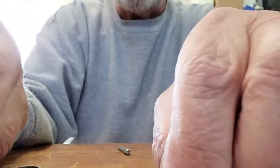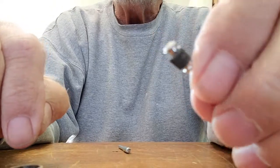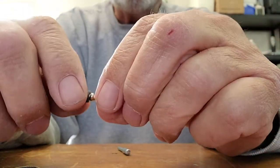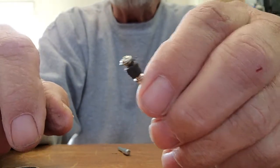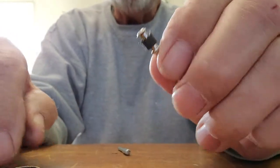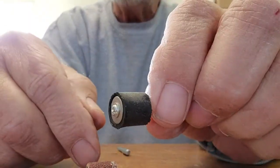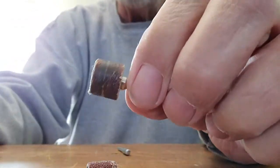But as far as these stupid things, if somebody has a solution or somebody knows where to buy something permanent where I can reuse it, easy on, easy off. I'm not asking for much. I just want this to work for me. I'm always using the smaller one because I'm always in tight little spaces. And this one's okay, but it's the same thing with the bigger ones. These are half inch, I think. If I go and pull this out, watch, I'll pull it out.